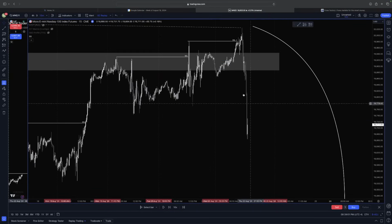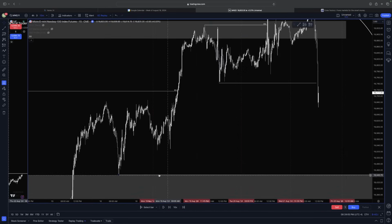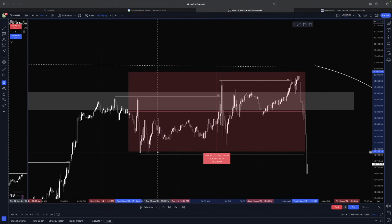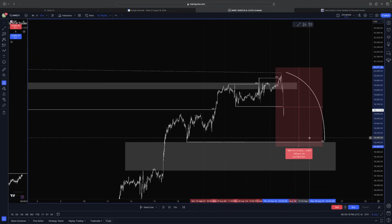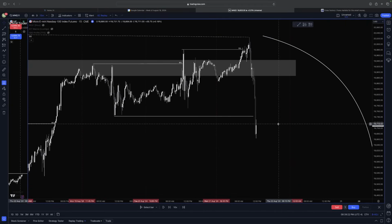Right here, there really wasn't any. I would say this is it here. This being the internal draw in relationship to the external draw, right? This is a model in its own right. This is a buy side of the curve, sell side of the curve model on its own. But this is also a model on its own, right? Two models. So now I'm aligning and looking for, number one, an area we're going to react to.